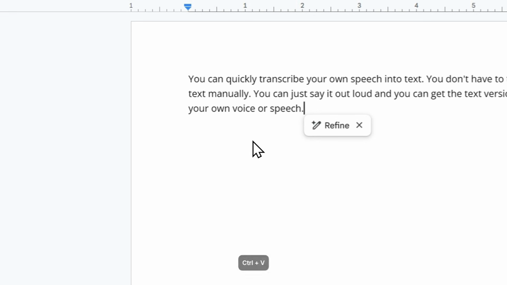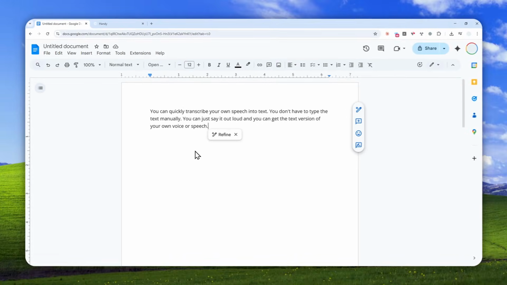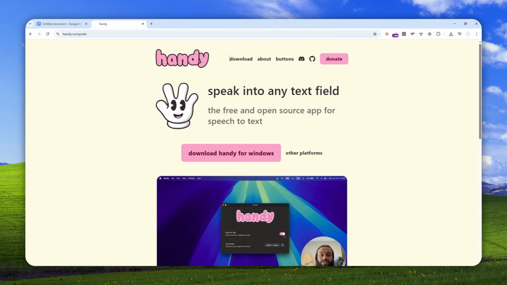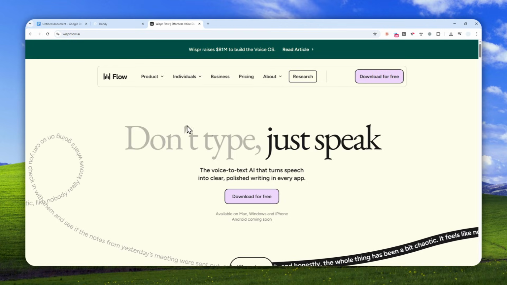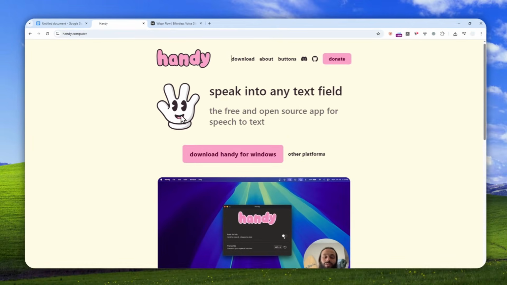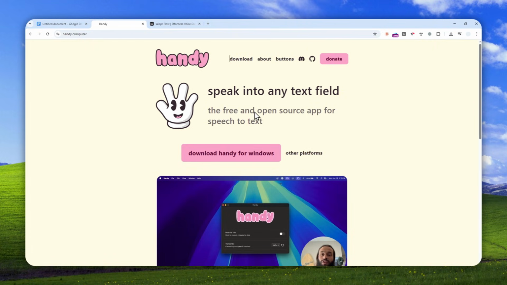And for me, this saves time and I can quickly work on a prompt. I can create a document or perhaps chat with anyone via WhatsApp, Telegram, Slack, or Discord by just saying it out loud. So in a way, handy.computer is quite similar to a tool like Wispr Flow, but of course, Wispr Flow is cloud-based, so you have to be connected with the internet to be able to use this AI tool. Whereas Handy is completely offline, it is local, in fact, it is running on an open source AI model. So it is actually a bit faster than Wispr Flow.